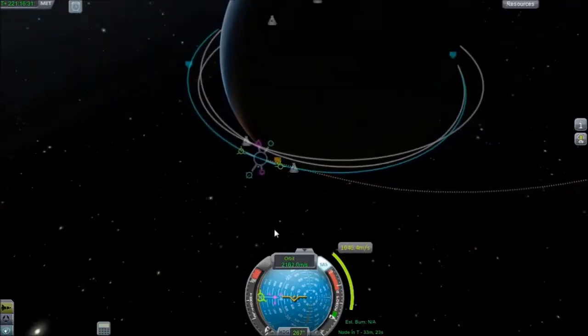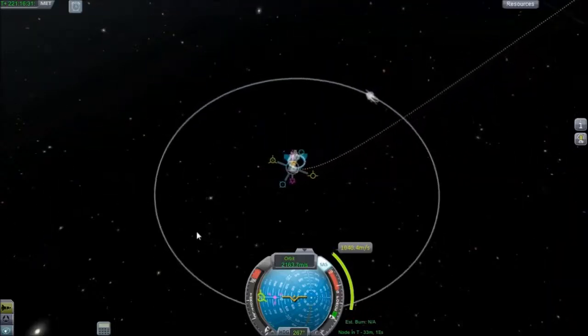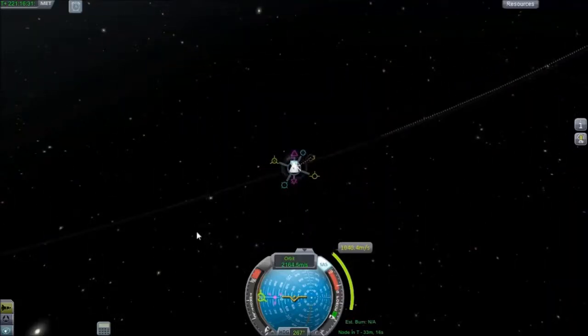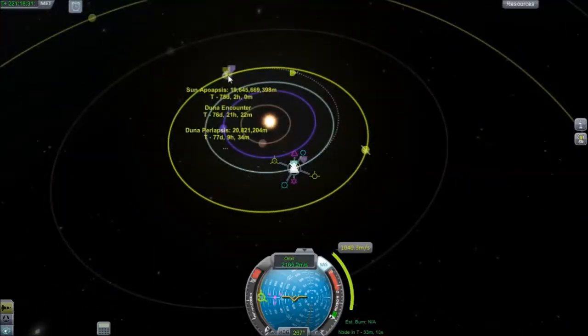So as you can see, we need to add just over 1,040 meters per second delta V. My orbit speed is 2,100 and change meters per second. So we have to increase that by 50% to achieve escape velocity.